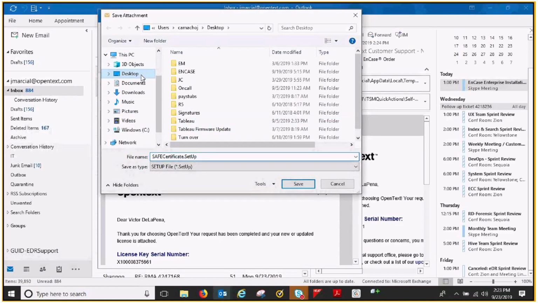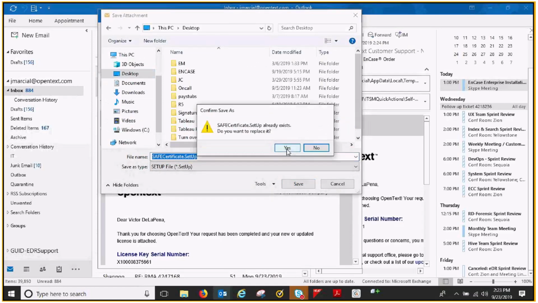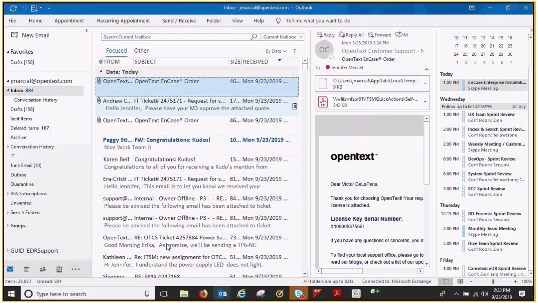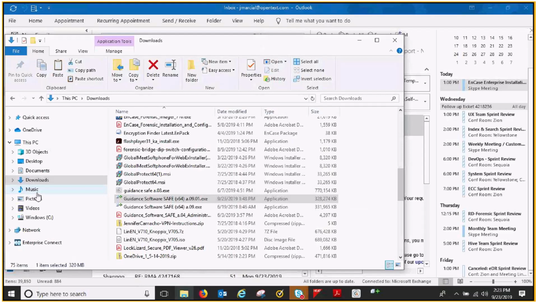I'm going to save this to my desktop first. Yeah, that's fine. Click on yes. It's the same one anyway. And then just copy that over to your machine.